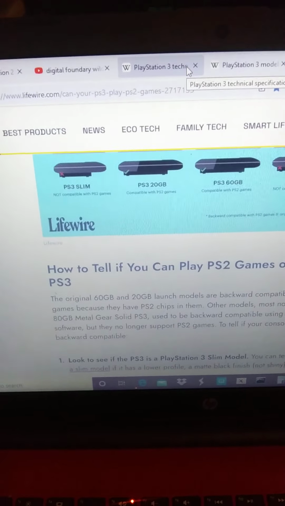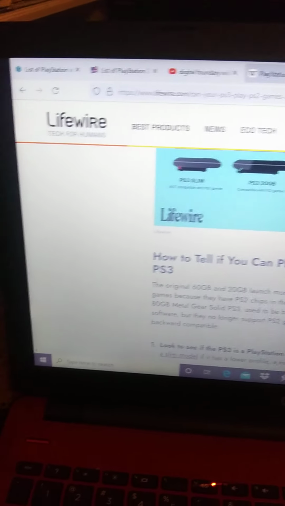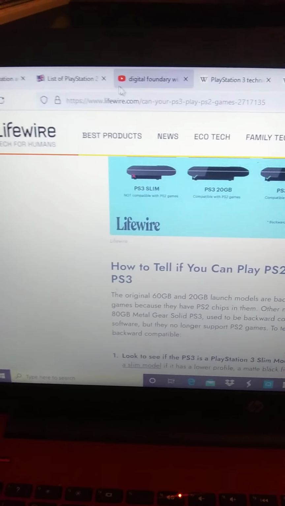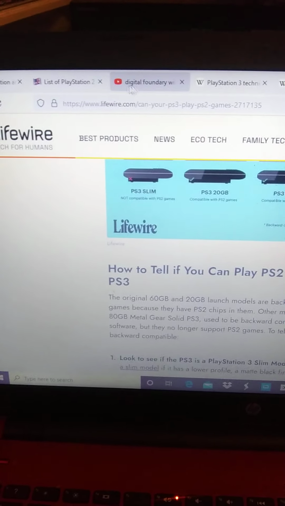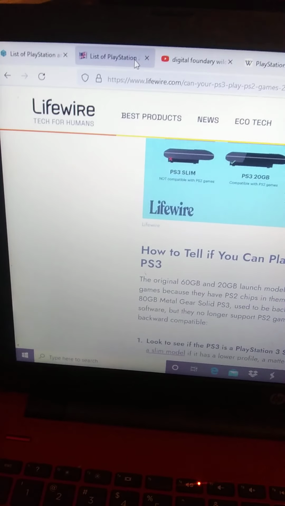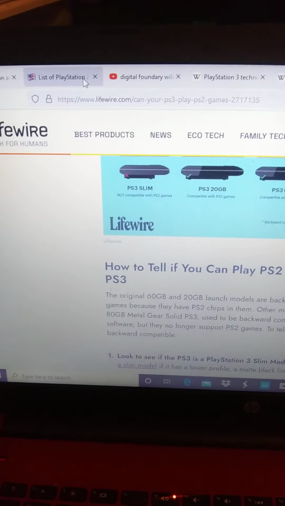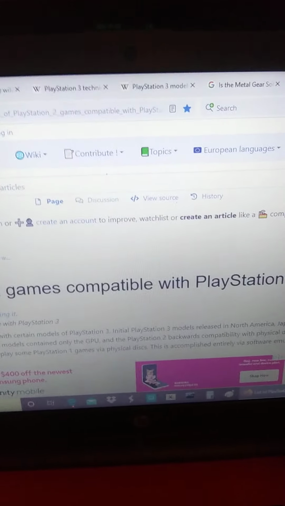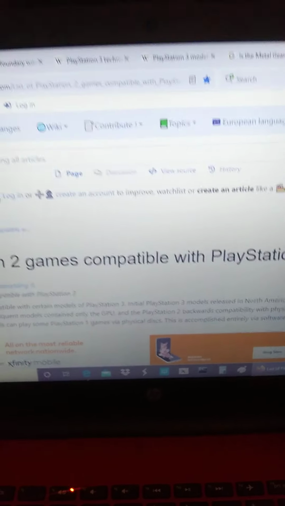So now let's check out this other Wikipedia page. Well, actually, before we check out that one, let's check out this other one here as well. Okay, yeah. So this is a list of PlayStation 2 games compatible with PlayStation 3.